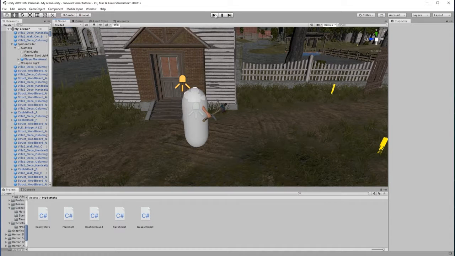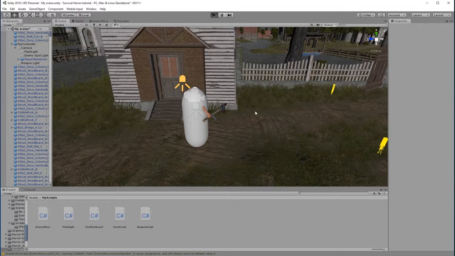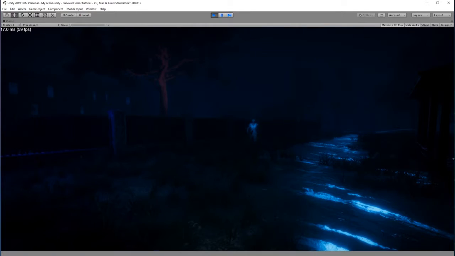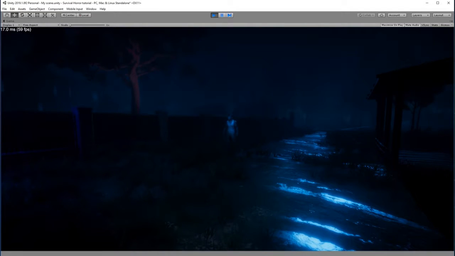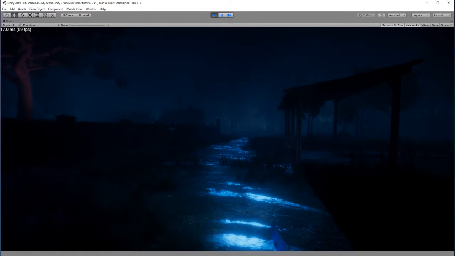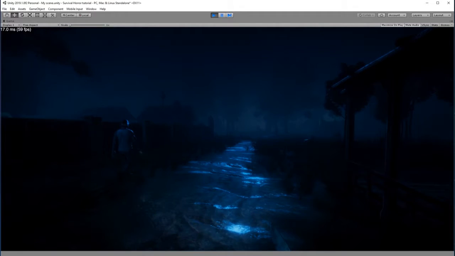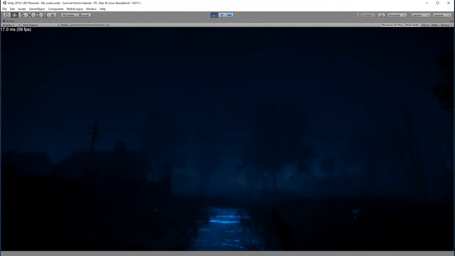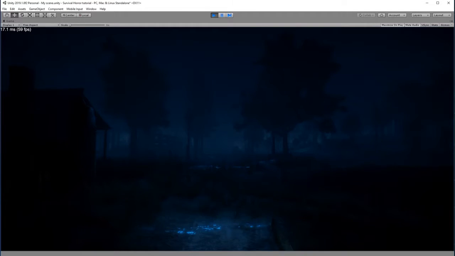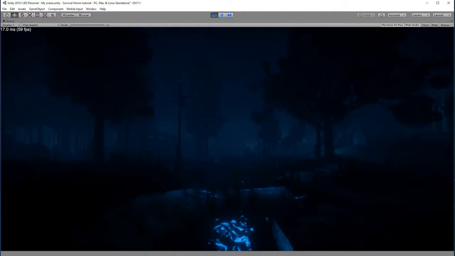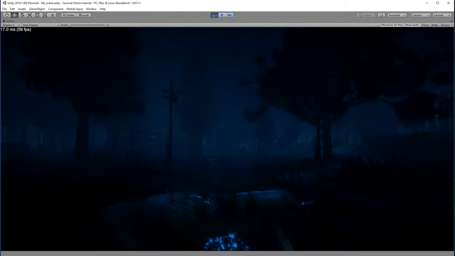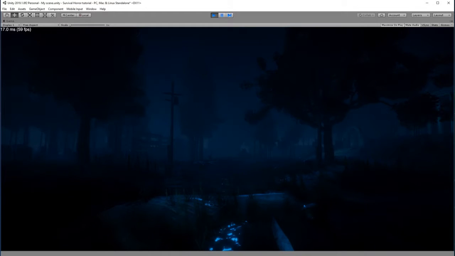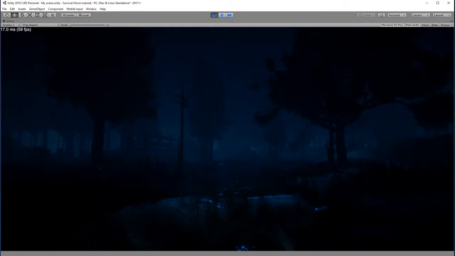Let's go back to Unity and let's try this out again. So let's assign weapon 1, right click, and now we can see the knife come into view. It's just barely at the bottom of the screen there. We can just barely make it out. Hopefully you can see it. Now most horror games don't necessarily have the weapons right in front of your face, not very much like a first-person shooter. So that's kind of what I was going for there.